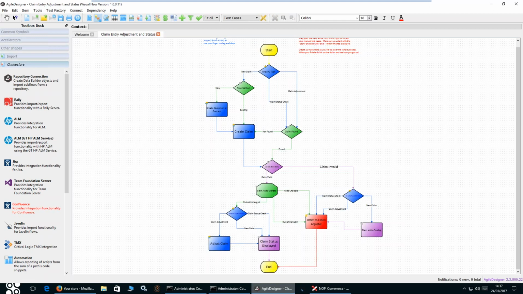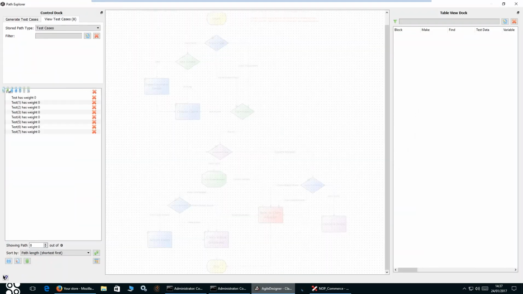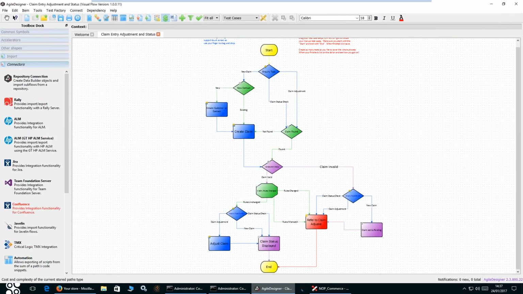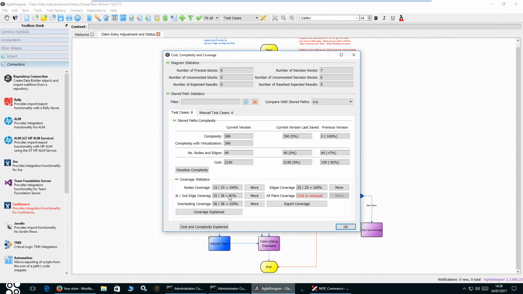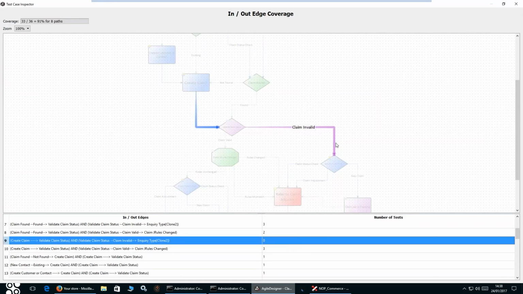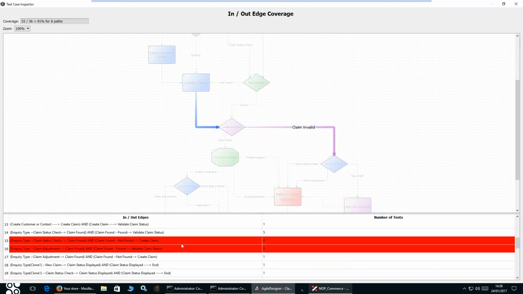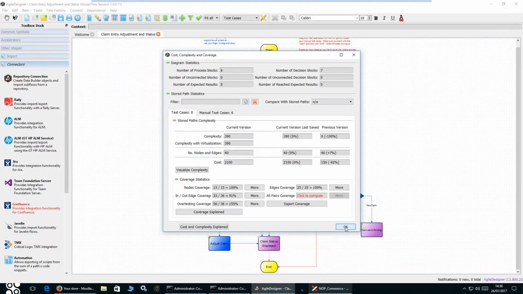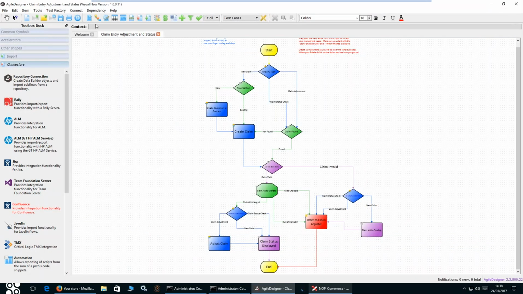Now, if we come in here, you'll see that we've got 8 test cases already. Let's have a look to see how good a job we're doing. We're up to about 100%, but in our edge coverage we're actually at 91%. So we're missing one or two things. What are we missing? We're missing that one and that one. We don't have a test case for that, and we don't have a test case for that one and that one. So I could go back and do a little more work on generating some test cases, but I am where I am. I've basically got 9 test cases.